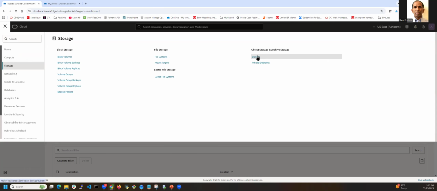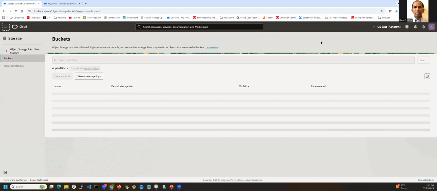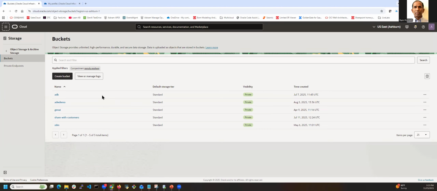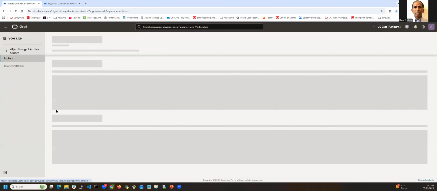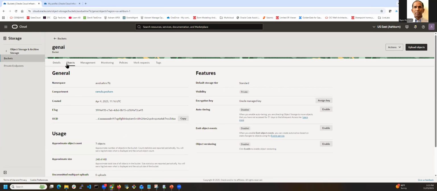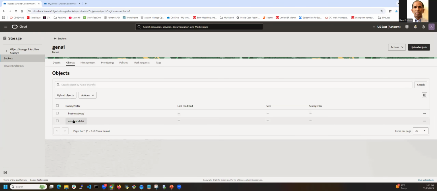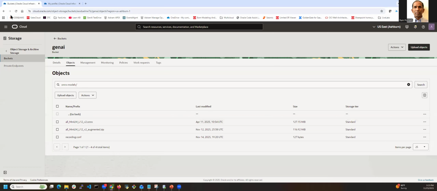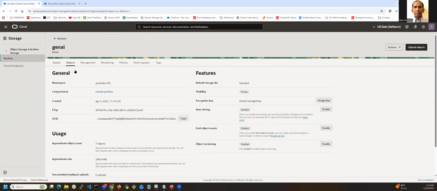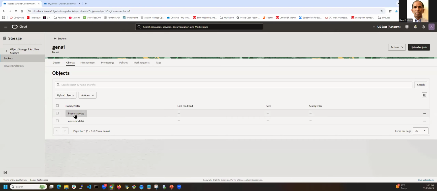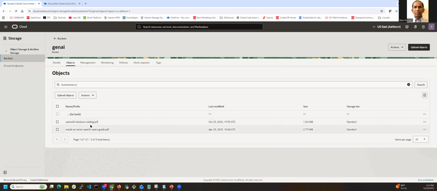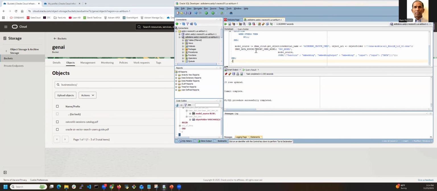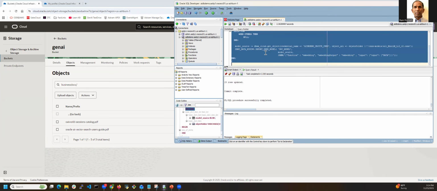storage buckets, and so here, Gen AI bucket, and within that, I got 2 folders. So that is this Onyx models that I just used a minute ago. And actually, here, business documents. So here I got these 2 documents. You see this? Oracle. And we just checked using SQL Developer, you remember, a minute ago.